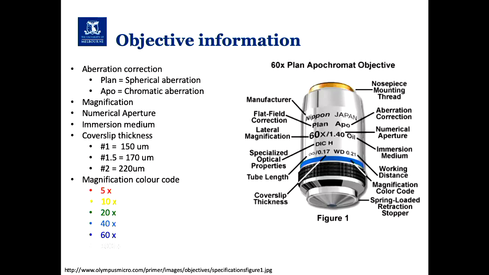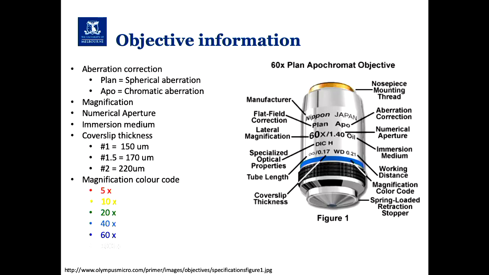Next thing is magnification. Again, we've got that number here, but there's a couple of important pieces of information after that as well. So this number that comes after the magnification is 1.40, and this is what we call our numerical aperture. And that's what's giving us the readout in terms of the resolution of your objective. So resolution is actually irrespective of the magnification. It's tied up by the numerical aperture.